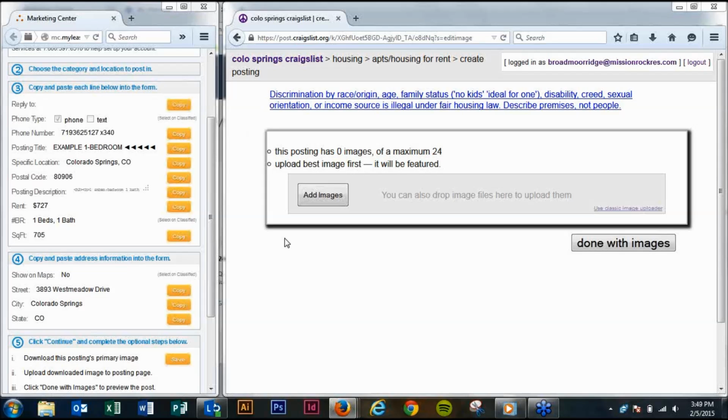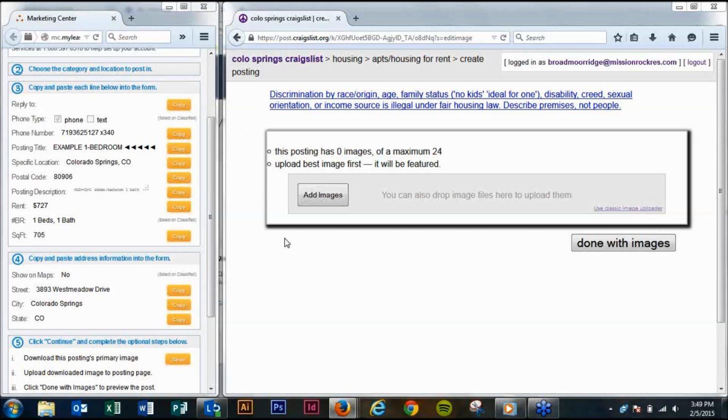We also don't want you uploading anything that you've downloaded from the internet. I've seen a lot of ads that include some sort of graphic that says "sale" on it, or people like to upload pictures of cats and dogs to show that you're pet friendly. We don't want to do any of that. The only photos that we want included are the professional photos that you have on file, and the only graphics that are approved are the ones from Mission Control, your floor plans, or something that the marketing department sends you specifically.